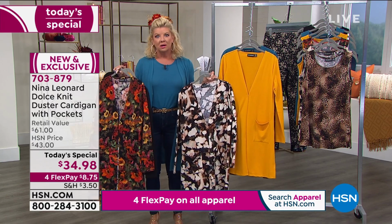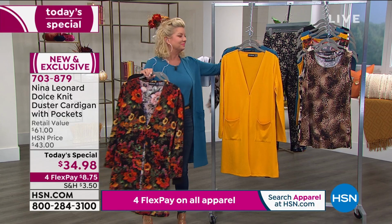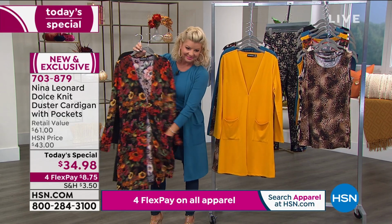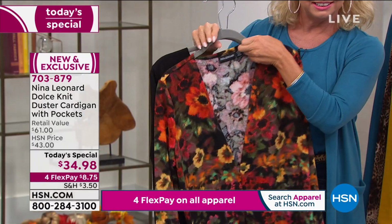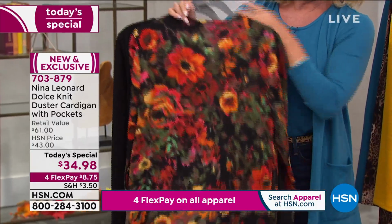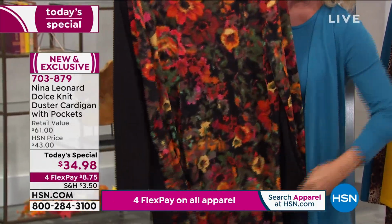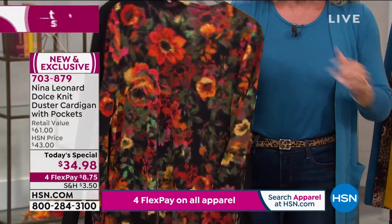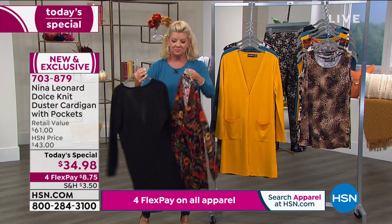I am prone to the flowers. I must admit, I do love the flowers. I love that bright golden yellow color because it's making me super happy. I actually earlier was wearing the flowers as a complete set. I was wearing the tank with its beautiful floral top over it, and it looks great. I love that one with the black too. So I love it, of course, with the beautiful golden yellow. I love it with the black.